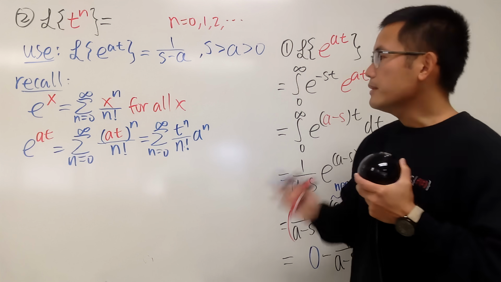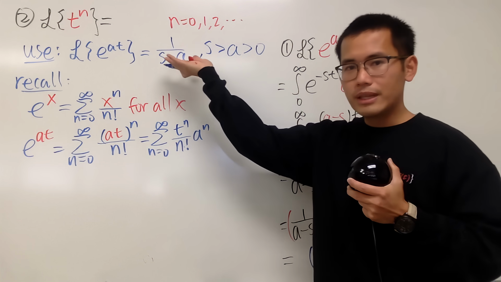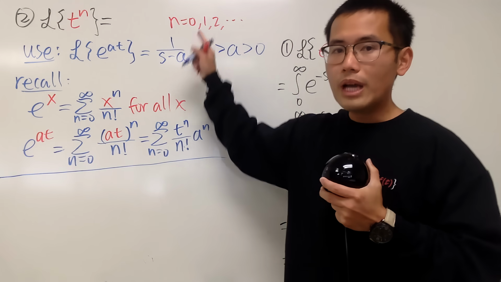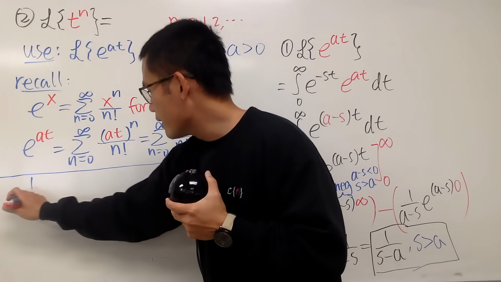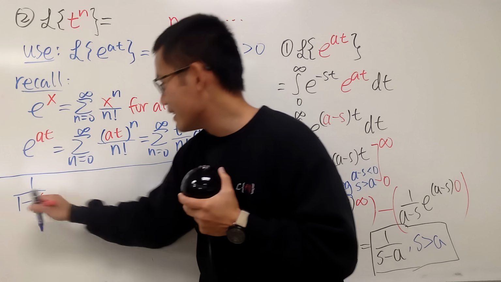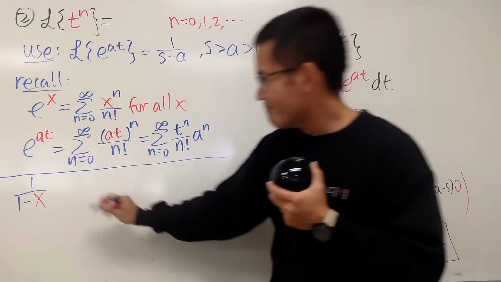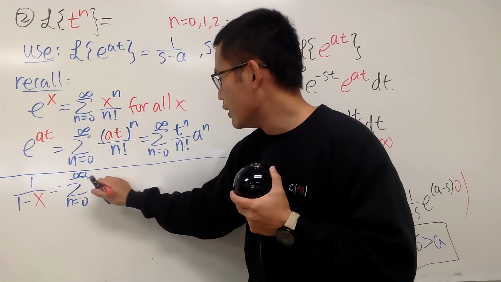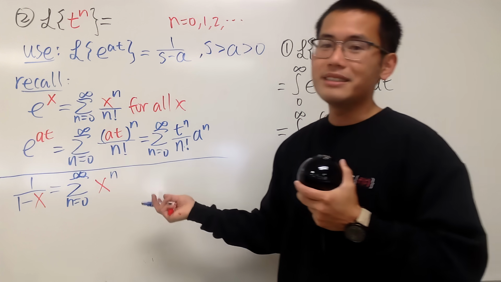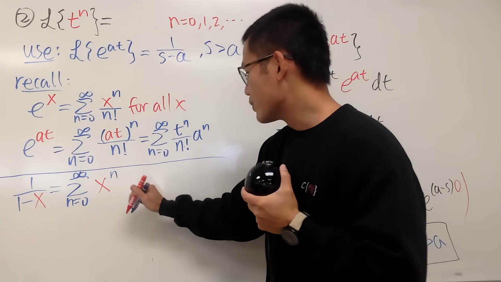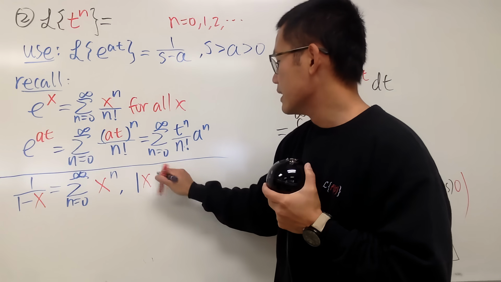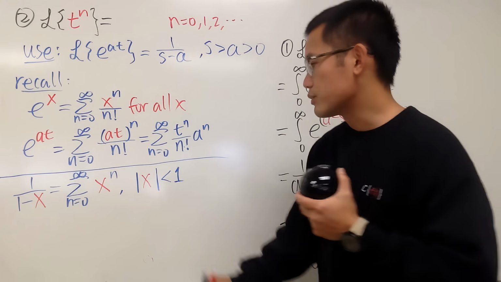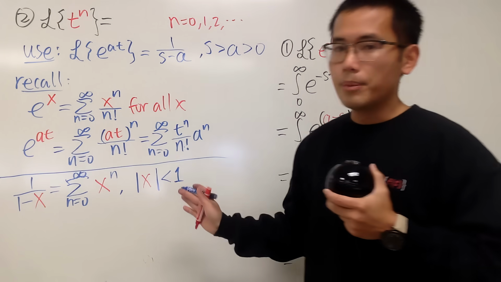All right? Okay, then another thing I want to do is, let's look at this part. And I will just do a little divider here. Well, we have 1 over something. So recall that 1 over 1 minus x, yes, this is our best friend, is equal to the sum as n goes from 0 to infinity of x to the nth power. However, this is only true if the absolute value of x is less than 1, right? So be really careful on this right here. However, it's actually not so bad at all.